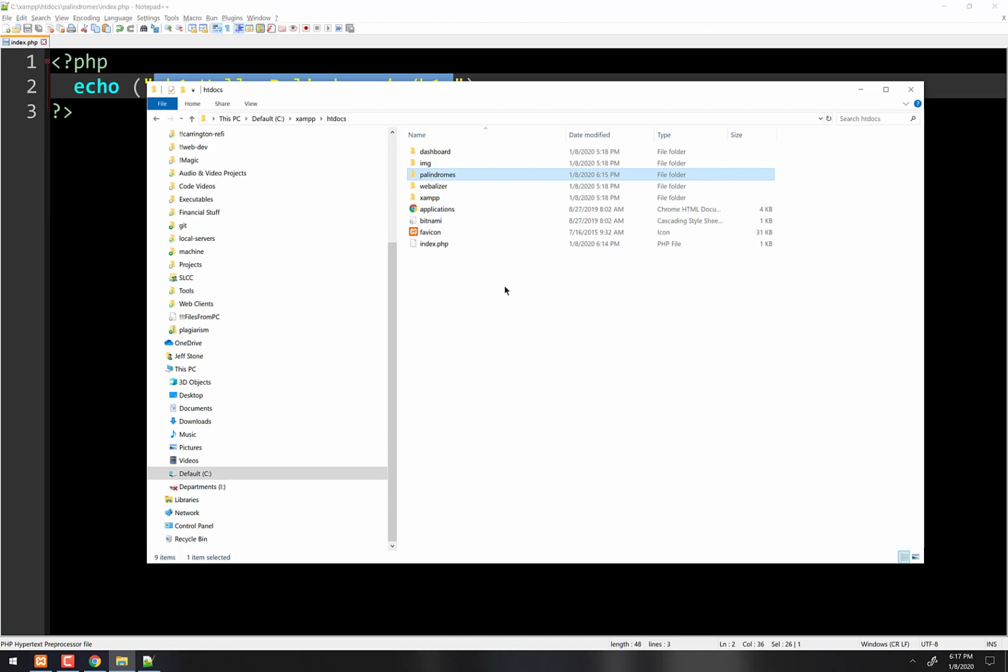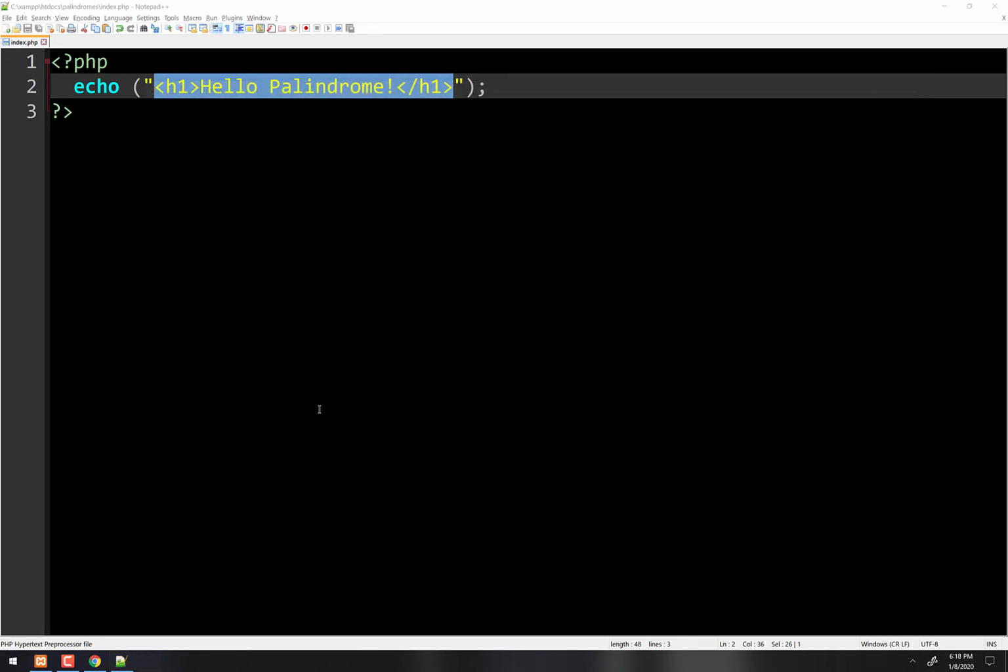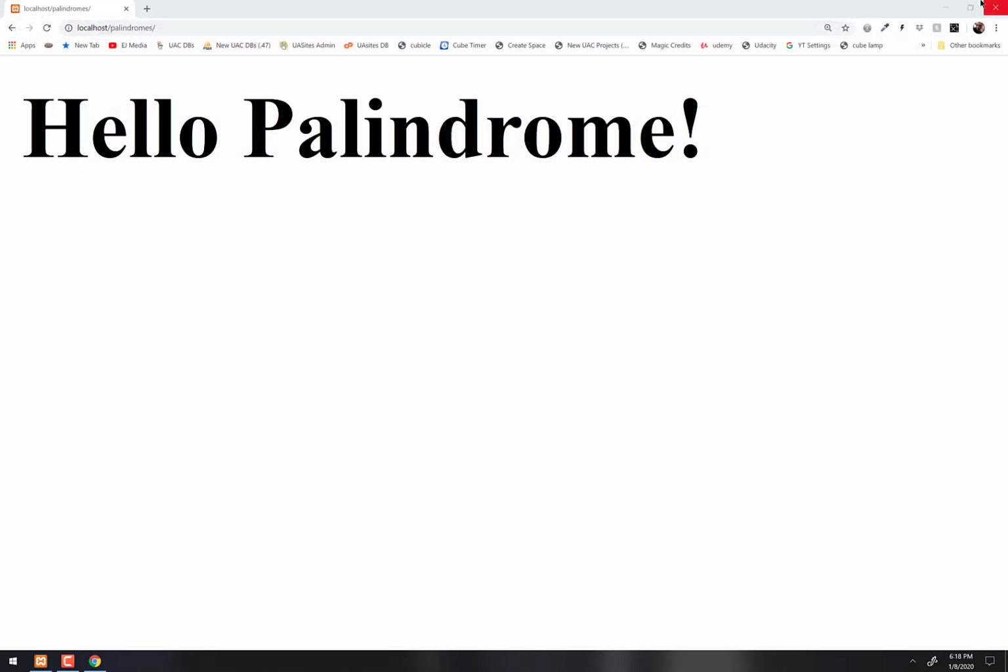Either way, your folder structure will match up so that whatever's in the htdocs, except for this default stuff that comes with XAMPP, you can ignore all that stuff, but everything else you want to drag it up to your server. So that's it with setting up your PHP. You're ready to go. You can write PHP code now anytime you want, and believe me, you'll be writing plenty of PHP code.